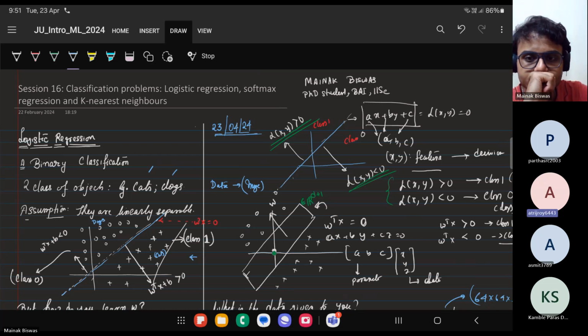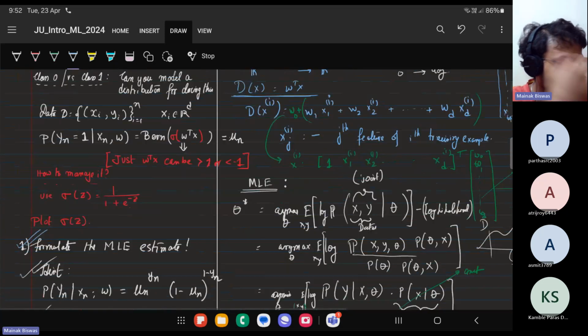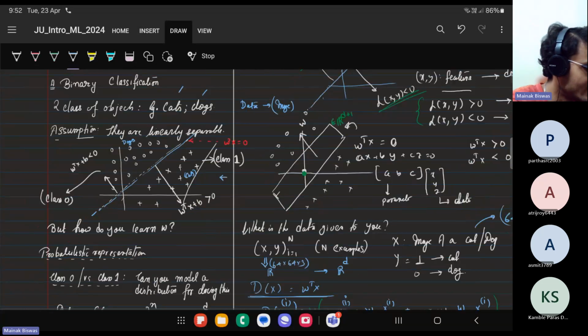There is a line, and on one side exists one class, and on the other side the other. This line, in multi-dimension, is a plane. But then how are we fitting the line is the question. We do not know how to fit the line, but we have seen in the previous class that there's something called maximum likelihood estimation. In maximum likelihood estimation, we maximize the probability of the data given the model. So we have to maximize the probability of the data given the line. That will give me the best line.